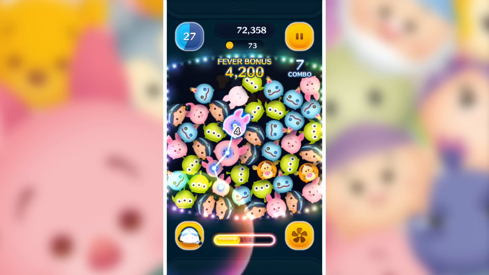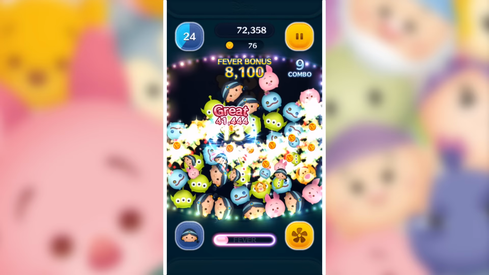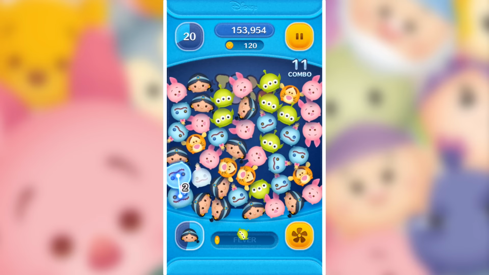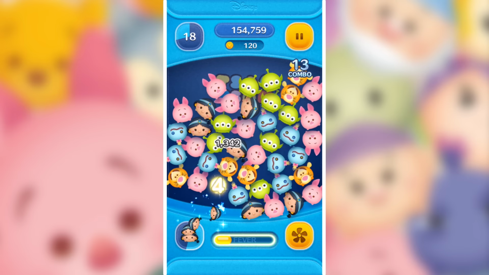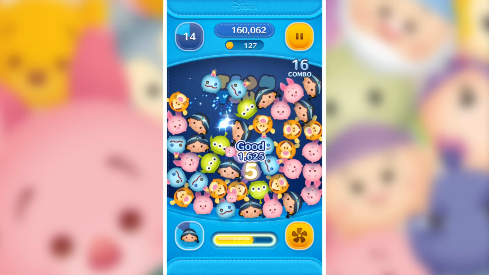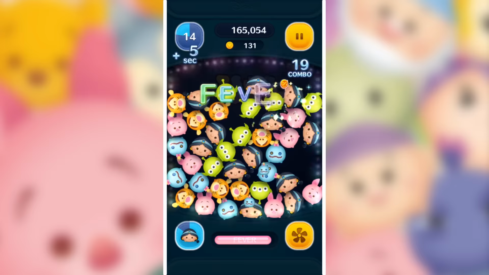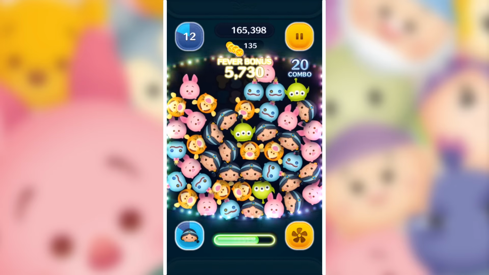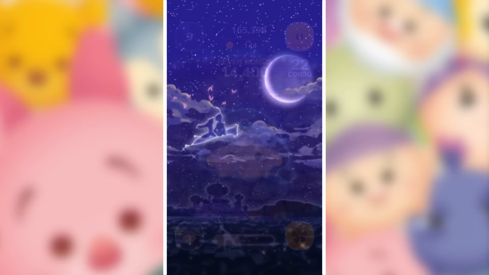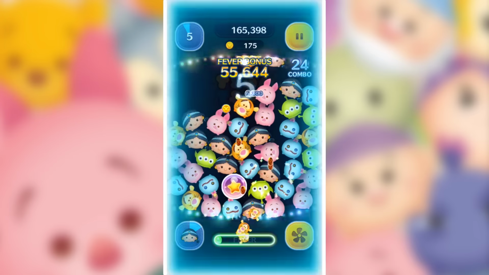Then we're gonna do this one's Jasmine power up. That's so cute. Oh, that's adorable. Okay, we need to keep clearing the Tsum Tsums. We need the points and the coins. Okay, get the Tiggers. This one's over here, then the aliens. Nice, beautiful. Look at all the Jasmines. Oh my goodness. Jasmine, power up! Awesome sauce. Yeah, give me those beautiful points.